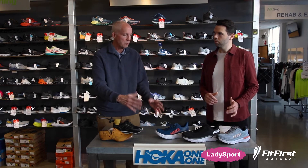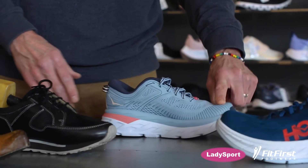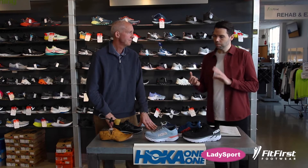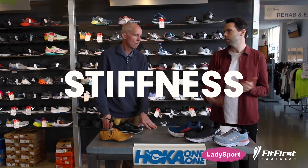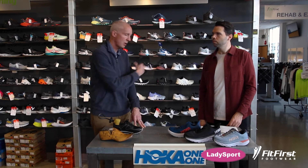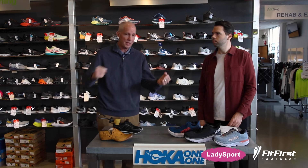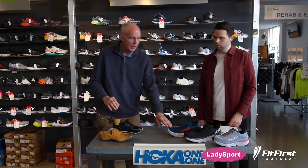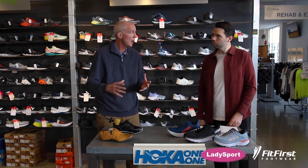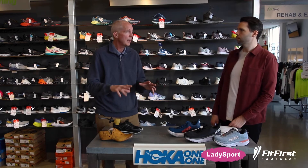That's really what makes Hoka special. And the way they've done it is they've had a magical way of making that work — putting those concepts together to make a rocker that is so functional for everyday life. So I'm hearing rocker, toe spring — stiffness has got to play a huge role. It's a huge deal. All these shoes on the wall, whoever makes them, they all have this rocker profile. But like a rocking horse: you make a rocking horse out of plastic, it doesn't really work. You make it out of wood and it's stiff — then you get this rocker and splinting the forefoot, moving from heel to toe pretty seamlessly and quietly. When you're running an ultra marathon at a hundred miles, you don't want your feet dancing or singing. You want them to be quiet. That's how you can go forever.